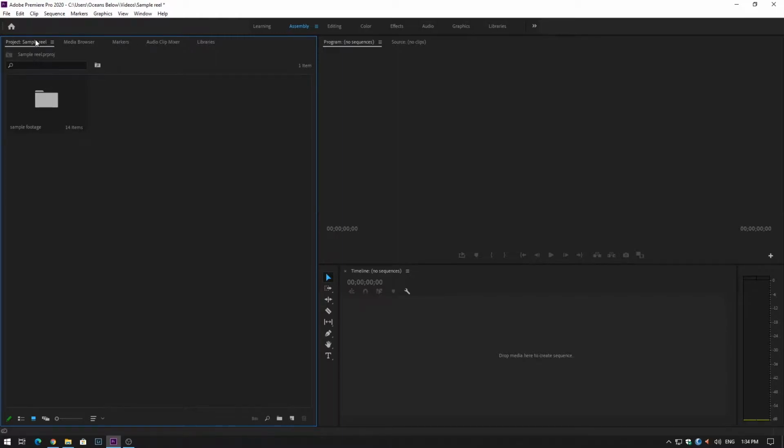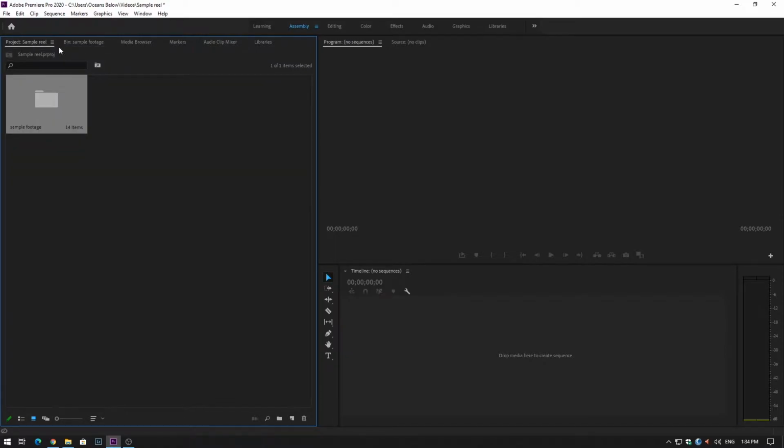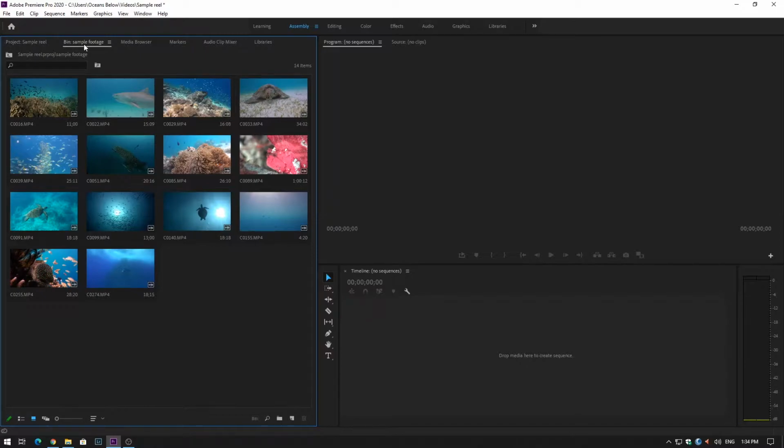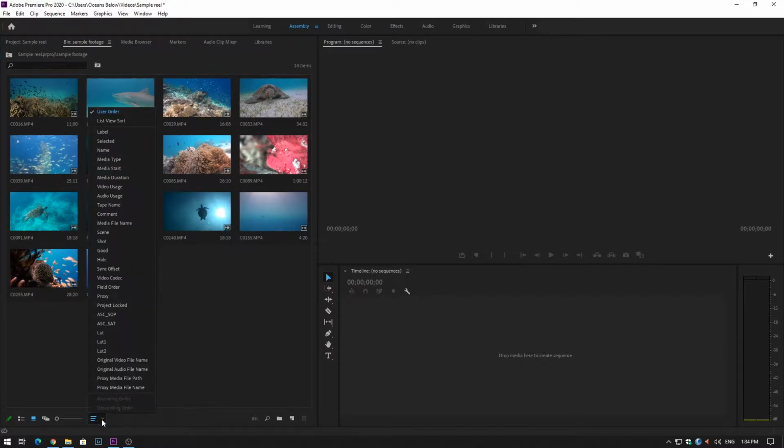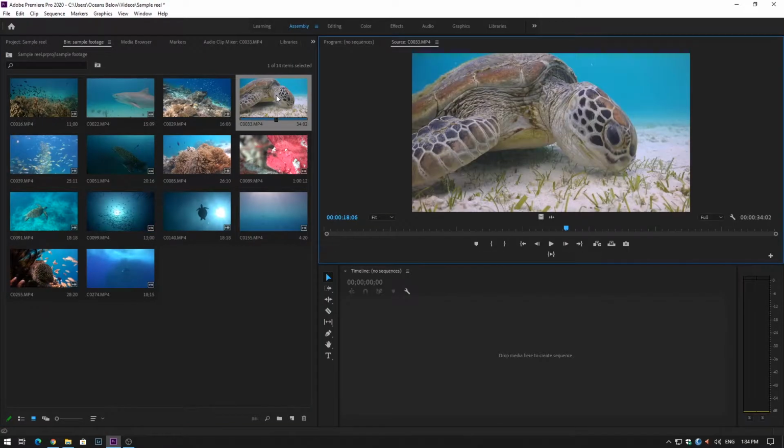When you double click on your folder, you actually have access to your individual clips. In case your clips are not in order, you can always go down and click on that little icon, the little arrow down, and sort it by name or by clip number.